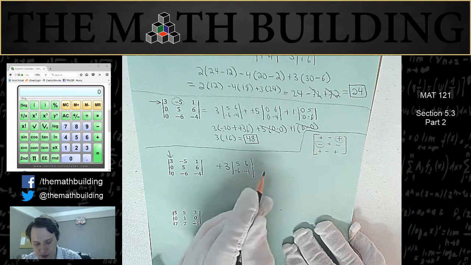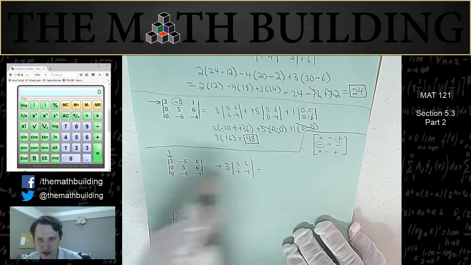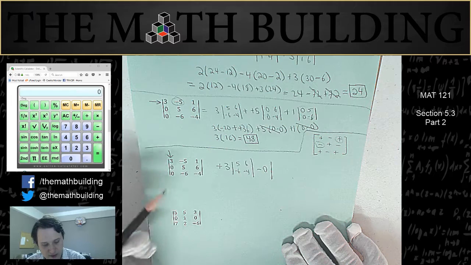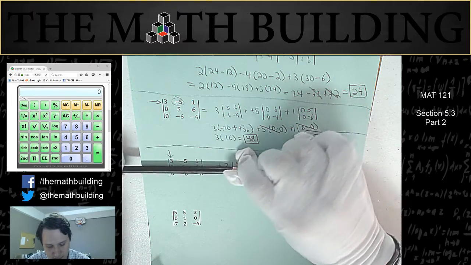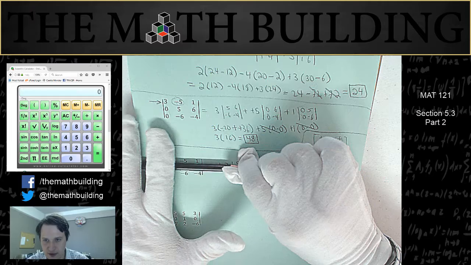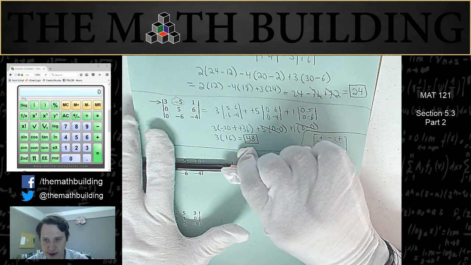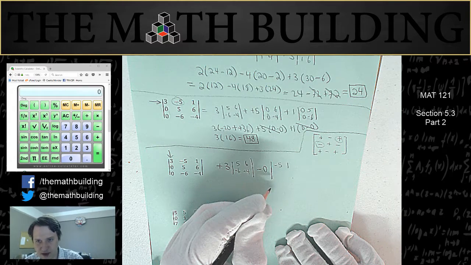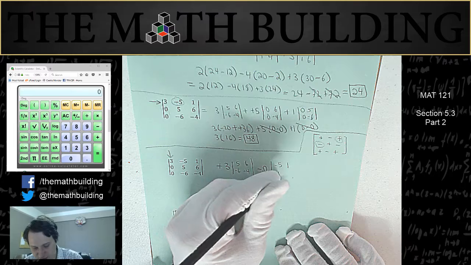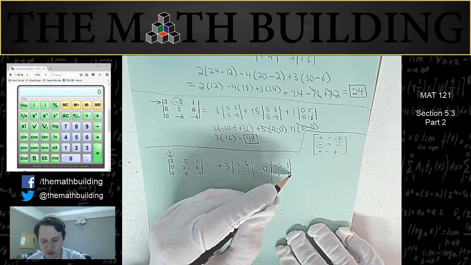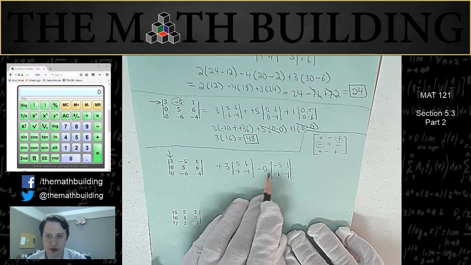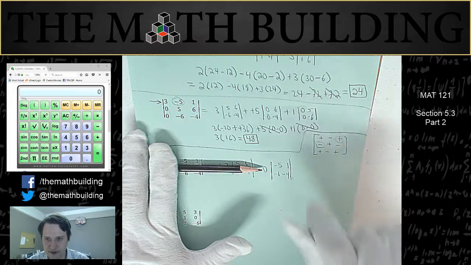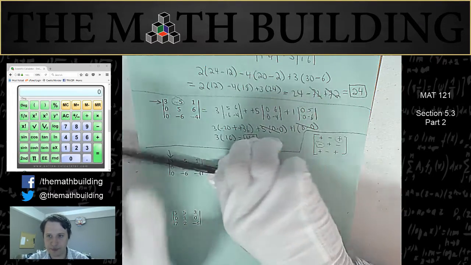Now I'm going down, so now I have a minus here because that's where I'm in the grid. And it's going to be 0 times the determinant of, ignore the second row and the first column. So that's going to be negative 5, 1, negative 6, negative 4. You realize that I actually didn't even have to write this because it's everything times 0. But just for practice, I wanted to show you what it was.